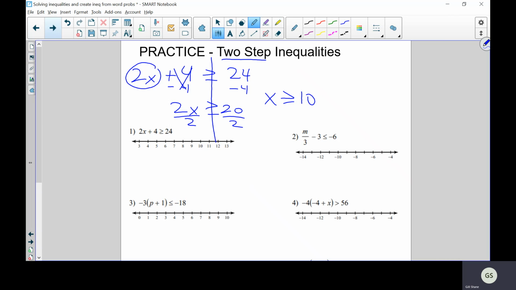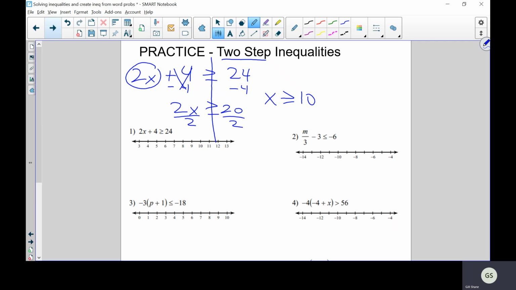Now, we solved it out. We got a number. Here's your process for graphing. I didn't write this up, so you can write it up if you want. Step 1. I'll write this up for you, though, and put it up here like I had on the step sheet. Or you can write it on your step sheet. That's not bad when graphing inequalities.